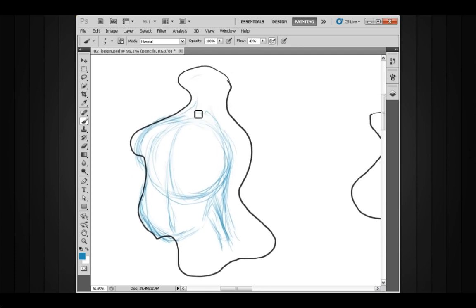So let's come in here, focusing again on this ponytail shape here, and maybe she's got sort of a brass type ponytail holder right here. Instead of a scrunchie or some kind of ribbon or something like that, maybe there's actually a piece of jewelry there that's been fashioned. Maybe this character we're drawing is some sort of princess or something from medieval times, with some type of metal jewelry right here that would group her hair together, and her hair would run through that. So maybe her hair comes in sort of like this. Just drawing in really roughly, really loose right now. I think that's really important at this stage, is to stay loose.